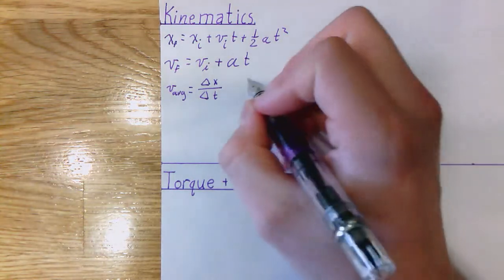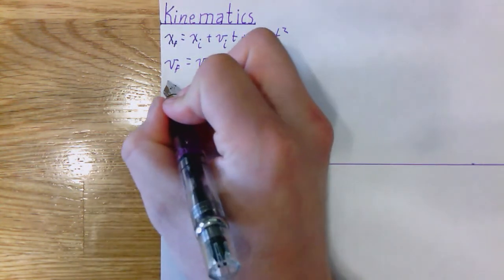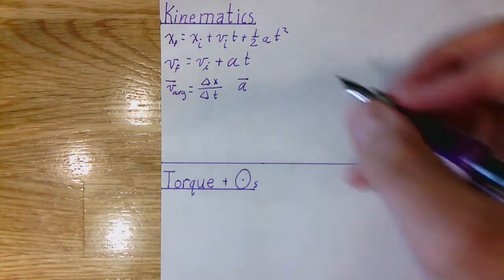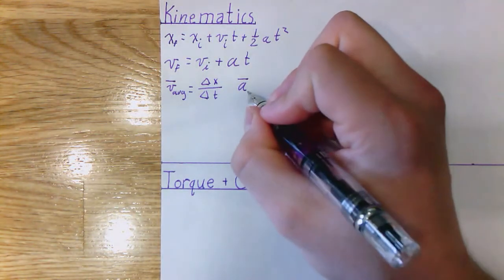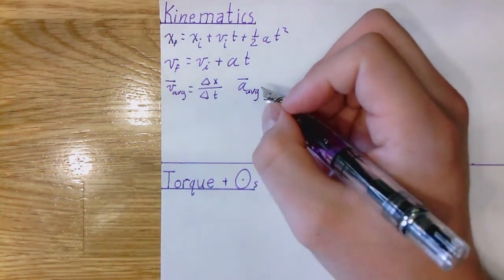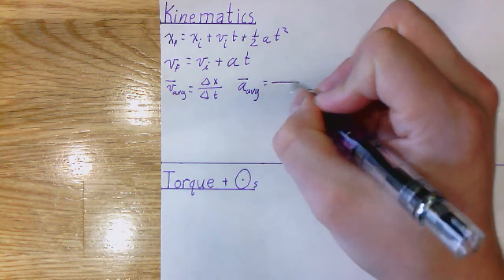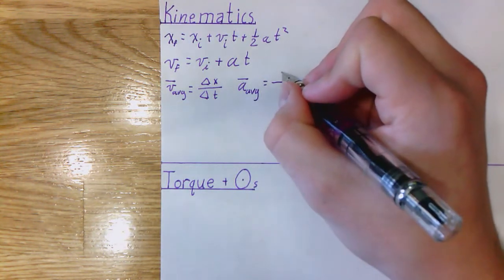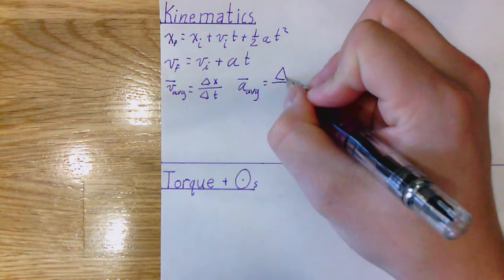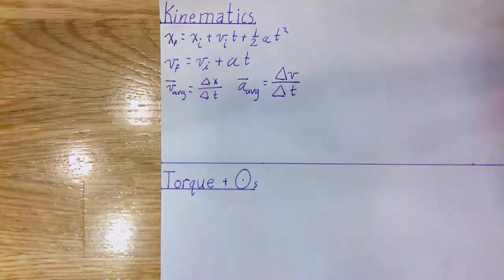Okay, and then your average acceleration. In most classes in college, they put a little bar over it. It's called the V bar and A bar. They're averages. It's just the way math people say average. So our average acceleration is just, acceleration is the change in velocity, so it's the change in velocity over change in time. There you go. So there are the formulas I think are super important.